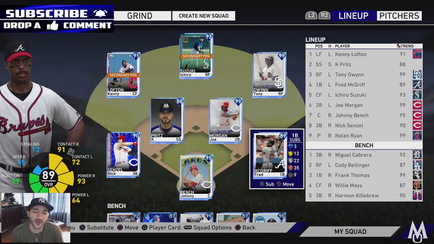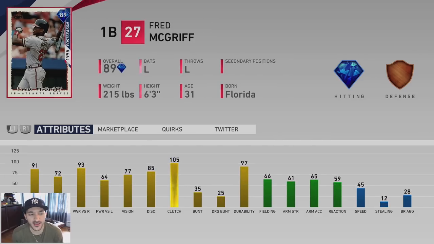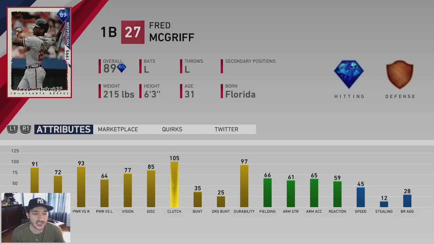So here we have Fred McGriff making his debut. He is the Braves Affinity Reward, and he's going to be batting third. So quick look at him. He has 91 contact versus righties, 72 versus lefties, 93 power versus righties, and 64 versus lefties, 77 vision, bronze-tiered fielding with 45 speed. So he's pretty good against righties. That's about it. I mean, he's okay versus lefties too.